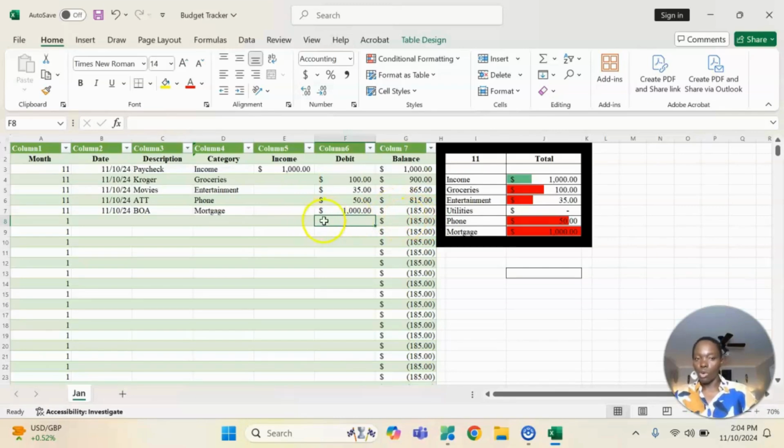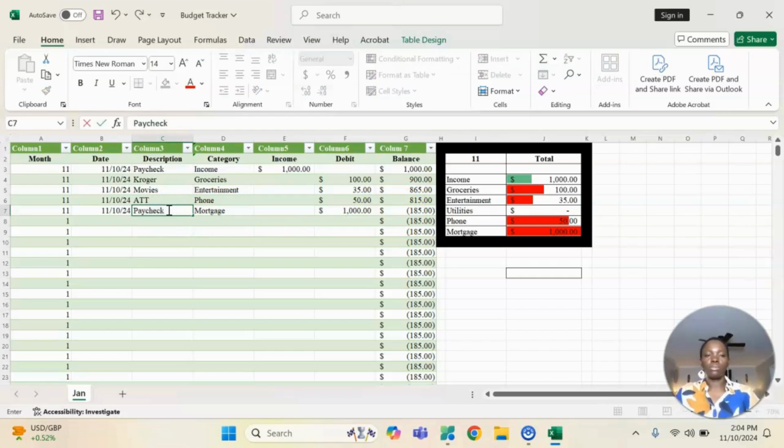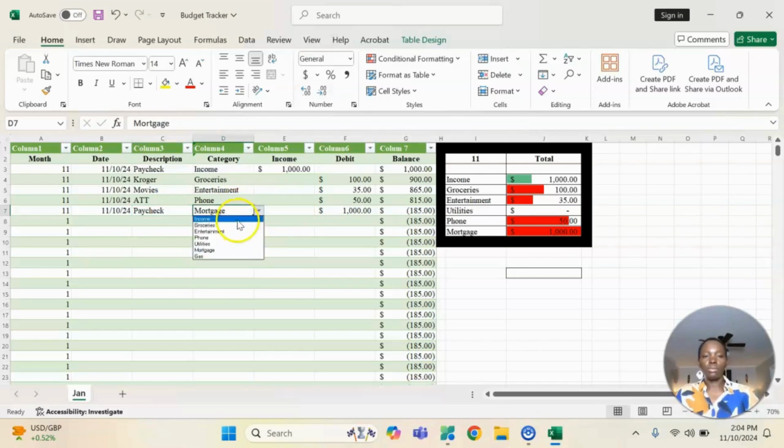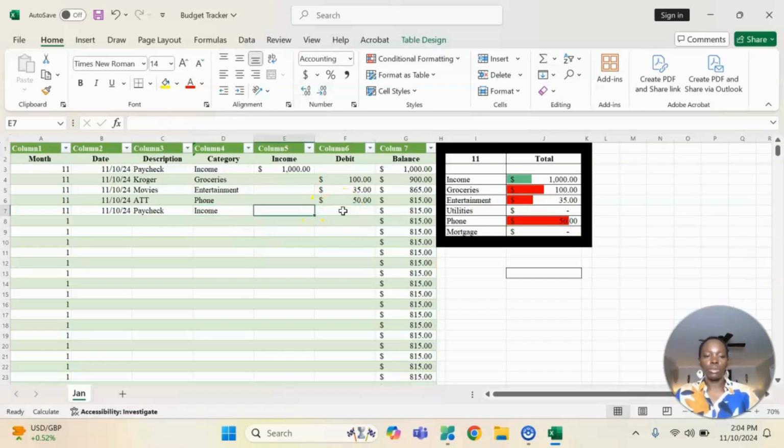So you don't have enough in your balance to cover that. So let's change this and say this is a paycheck. And this is income. Rather than put the 1,000 here, we're going to put it here. Income. What does that do? That brings your balance to $1,815.